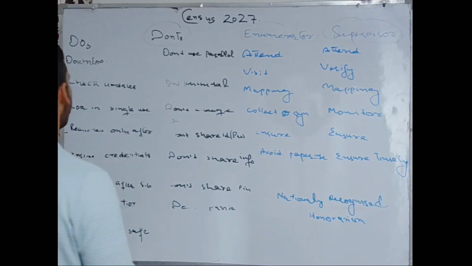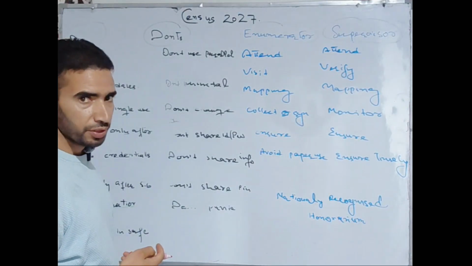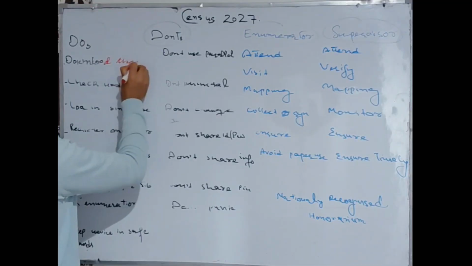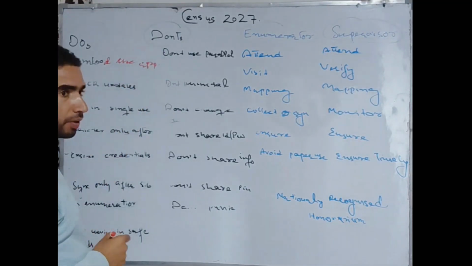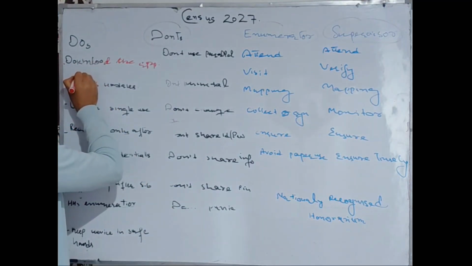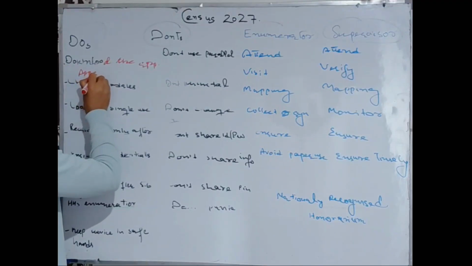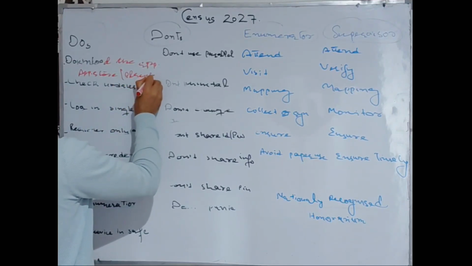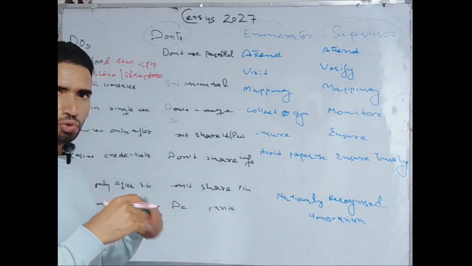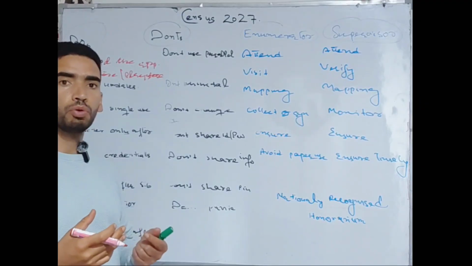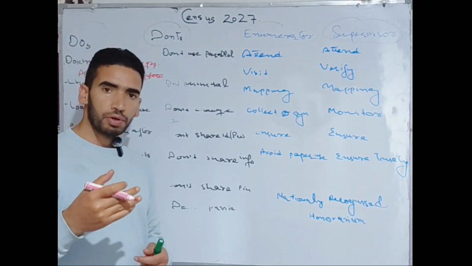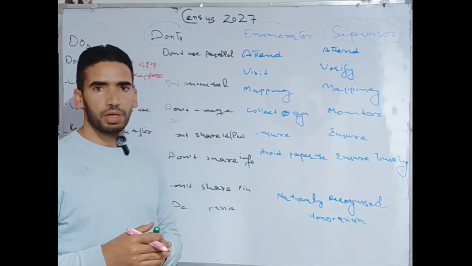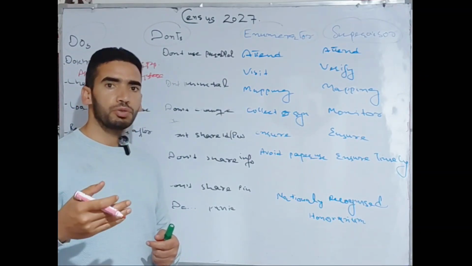So let us have a look over some things which every enumerator or supervisor or official has to keep in mind. Now, first thing is that you have to download the application only from an authentic source. Your authentic source is considered your Apple iPhone App Store or the Play Store. Such application stores are considered most reliable to download your digital application through which you will be doing all the enumeration assignment in your first phase of census duty as well as in your second phase.